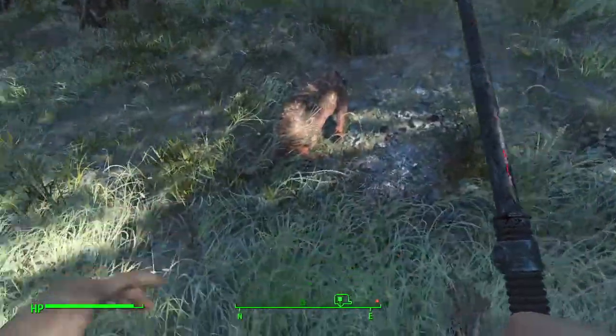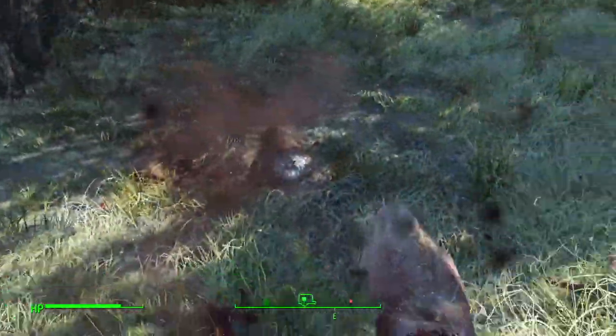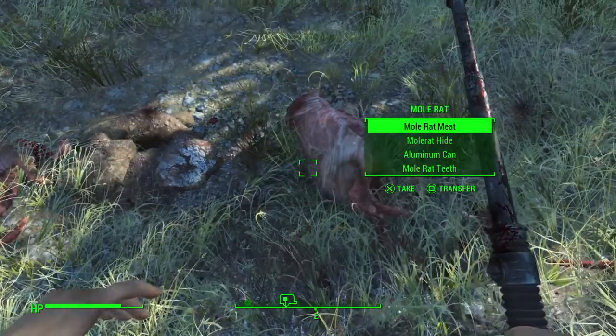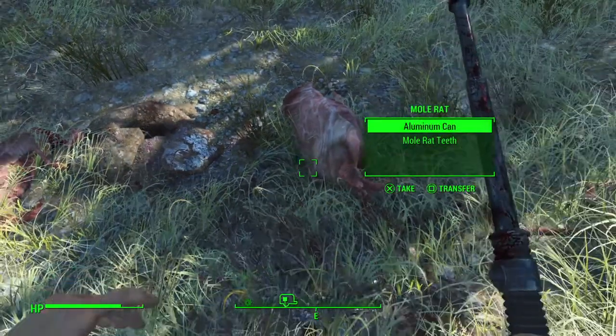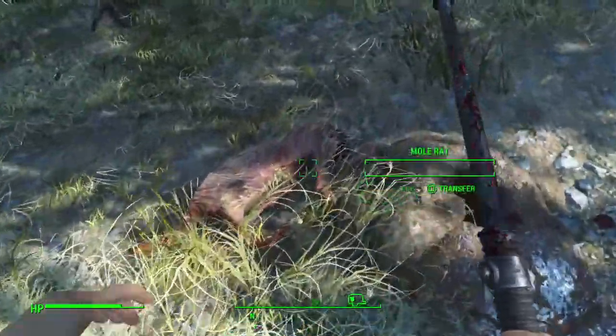I don't even know what the hell these things are. Mole rats. Take that! Mole rat. Ow! Mole rat meat, hide, aluminum can, and mole rat teeth. Holy frig. That took a nice chunk of my health.